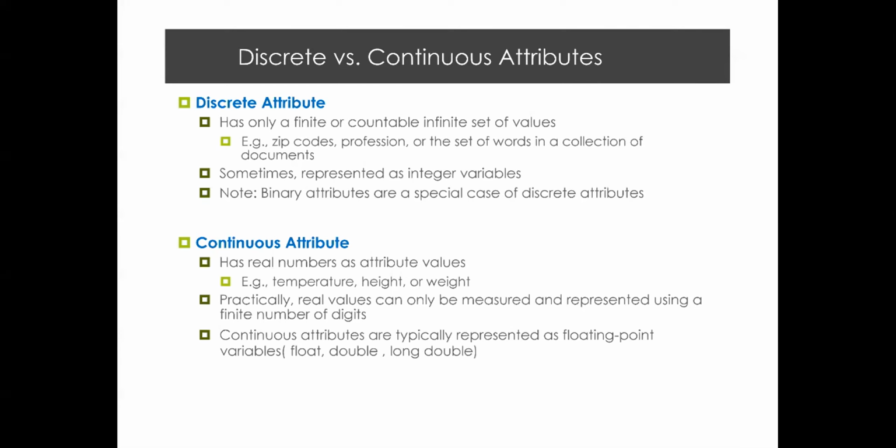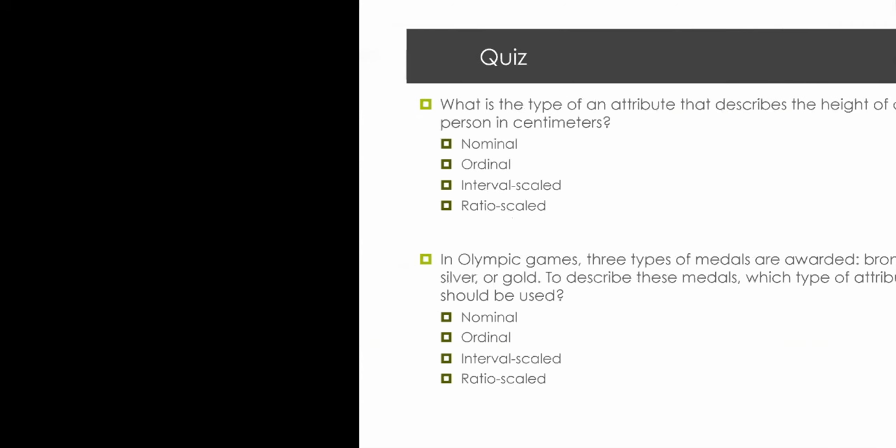The last one is numerical attributes. Numerical attributes are quantitative and measurable, representing integer or real values. Again, they are divided into two types: interval scaled attributes and ratio scaled attributes. Interval scaled attributes represent values in the form of intervals, in between. Ratio scaled attributes have a zero point, and we represent ratios. So numerical attributes are divided into two types: interval scale attributes and ratio scale attributes.